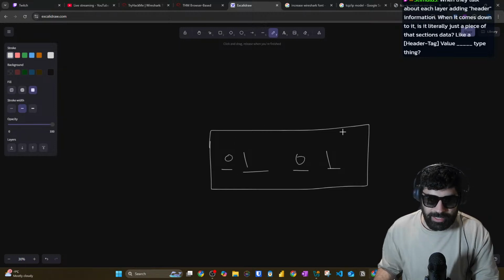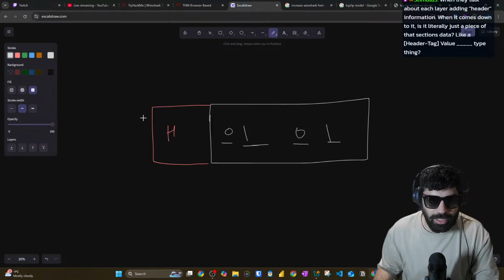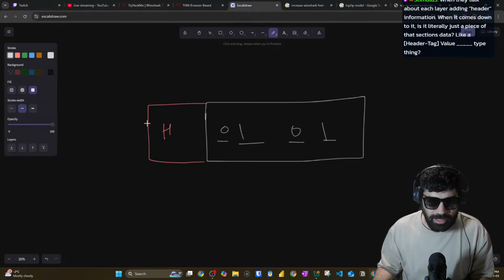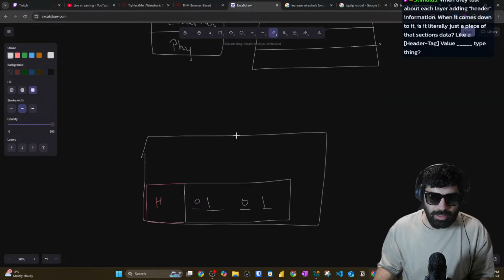It has a header value. I'll put some extra here. Just talking about whatever information, this is its header. But now these bits and bytes are basically compressed and put into this whole packet, now with extra information, and put into Ethernet.